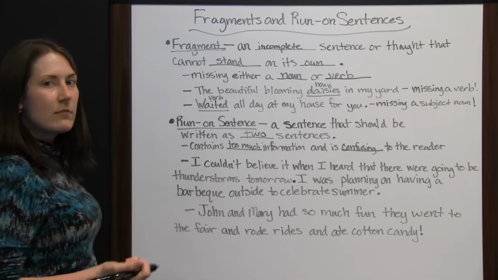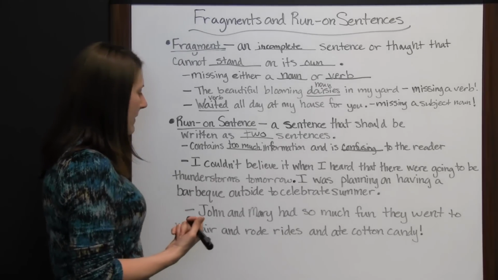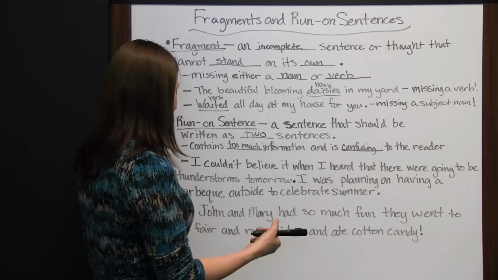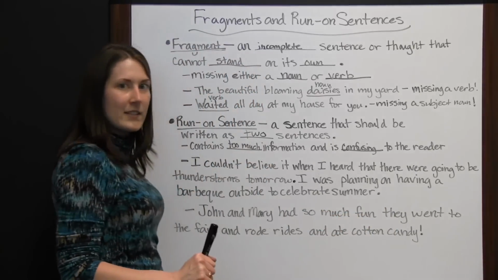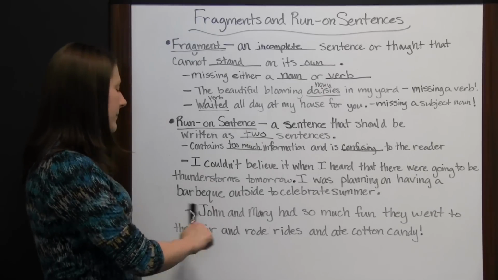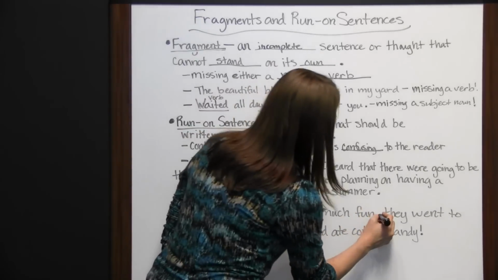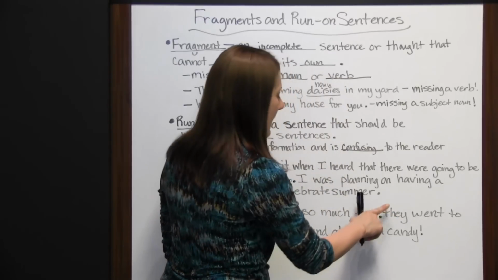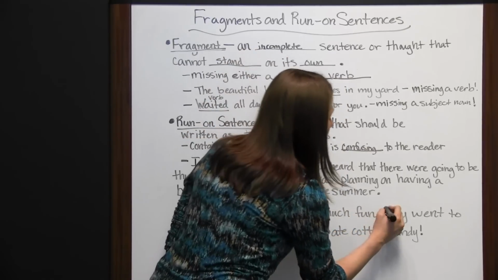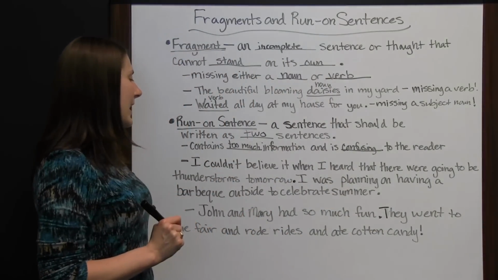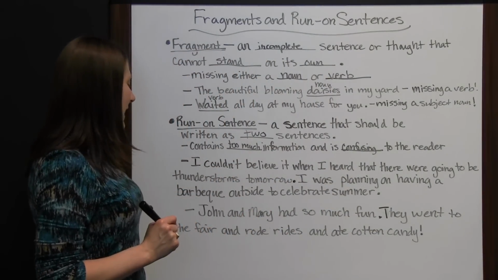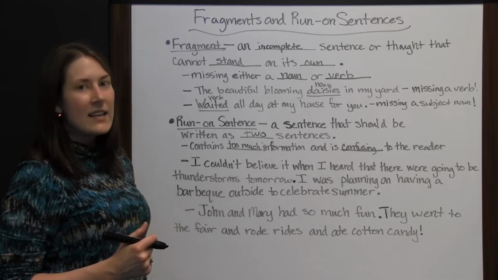John and Mary. Let's look at what they did. John and Mary had so much fun, they. When we get to they, that's a new pronoun. That's a new subject. So we should stop there. John and Mary had so much fun. And then, if we're starting a new sentence, we need to capitalize our T in they. John and Mary had so much fun. They went to the fair and rode rides and ate cotton candy.